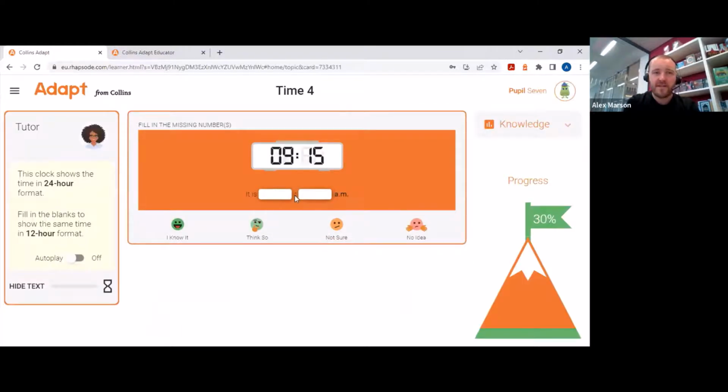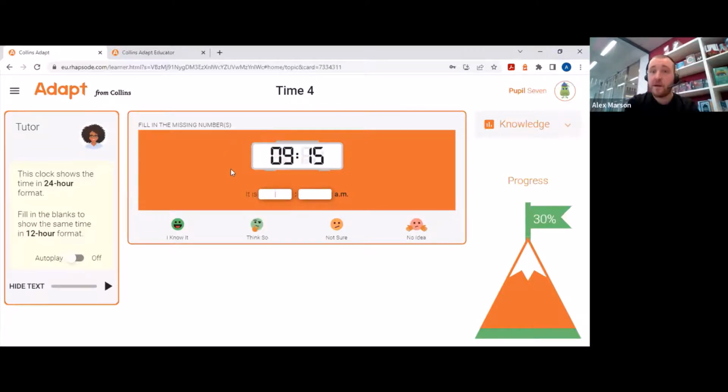One thing to say is that ordinarily, when selecting a brand new card from the dashboard, the first thing that would pop up would be something called a module summary screen. That would be 2 or 3 bullet points explaining to the pupil what they're about to encounter in this activity. The only reason we're not seeing that in this demo is because, as you can see on the right-hand side, this pupil is already 30% of the way through this particular activity. Once they've gone past that module summary screen, the next thing they'll see is a diagnostic question, something like this, which is assessing their understanding of a very specific area of maths.